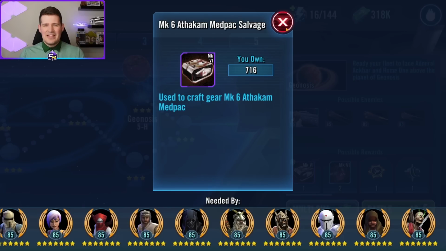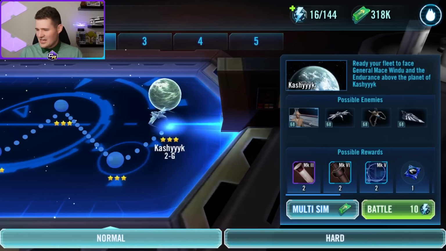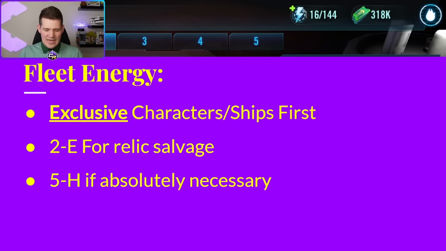If you're not joining, or you're joining JC with significantly less gear 13s because you just can't buy or farm this out of the store, just farm it out of the store. Come back to the furnace node at some point. You don't have to be that incredibly rigid with it. So that is fleet energy, probably one of the more complicated ones.